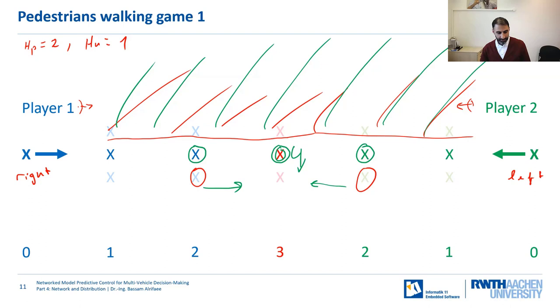And now we go to the second one. You may think here of a solution. Or what would be your solution here? Either both, they should stop. If, for example, the control input is the acceleration, the longitudinal acceleration, so it should be zero, so both of them would stop, or there is no solution. Yeah, stopping is really a good solution. It is actually the invariant, but we don't really want to stop. We want to keep moving.